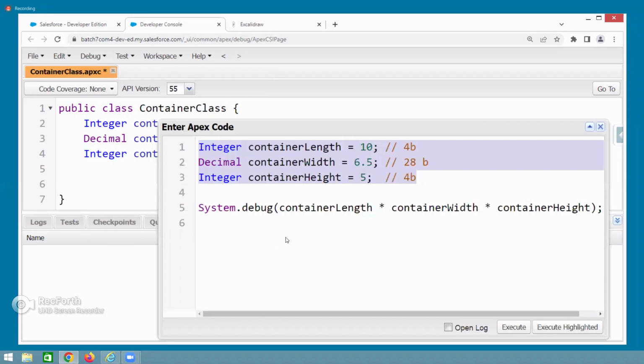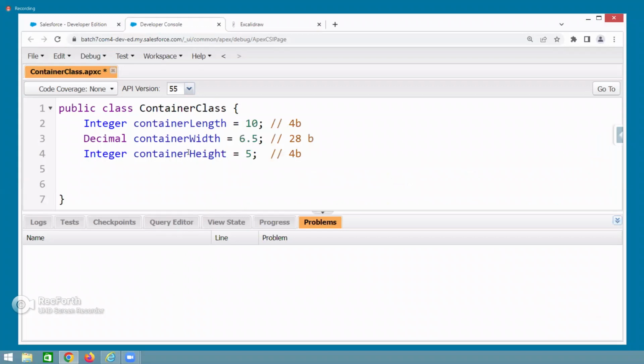Here, see, we are writing directly. Why? Because this is not a class. It is an anonymous window, where you can write whatever you want, but it is temporary. Once you close this, the code will be gone. But this is the permanent code. Okay, you need to move. This is the live environment.